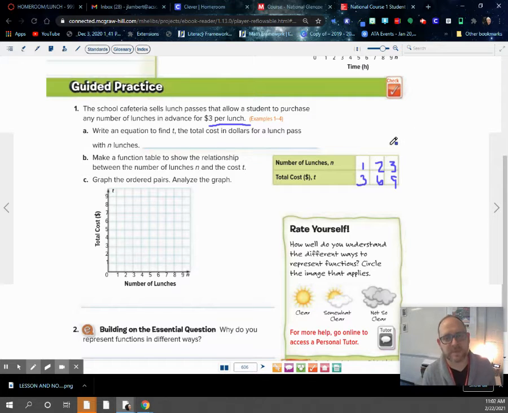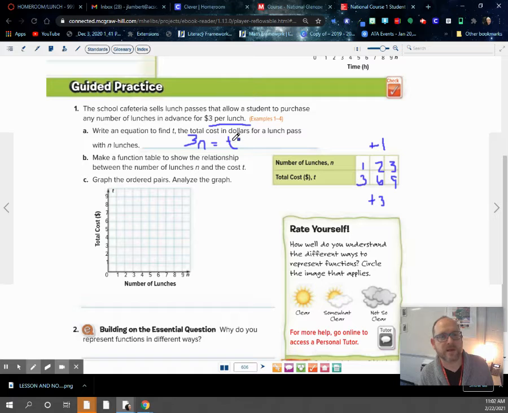And again, like we've done in the past, we can look at this to help us figure out our rule. These are all getting greater by a factor of 1, being added 1 each time. And down here, we're actually adding 3 each time as we go up. So this is a 1-to-3 ratio, so I know that I am going to be multiplying by 3. I know that n is my variable. So since I'm multiplying by 3, I would have 3 times n should equal t, or my cost.